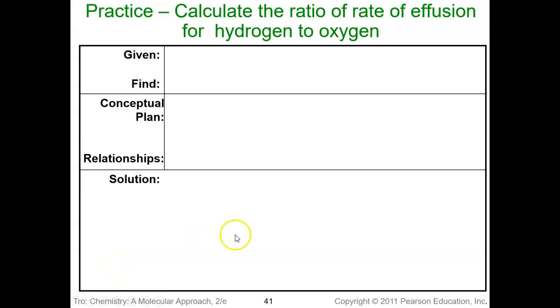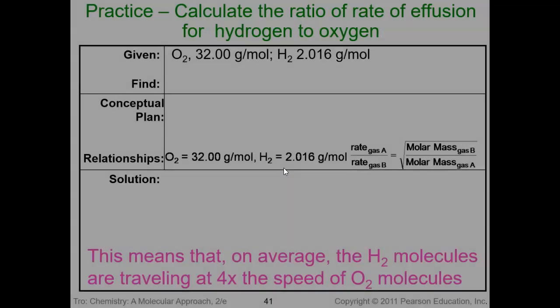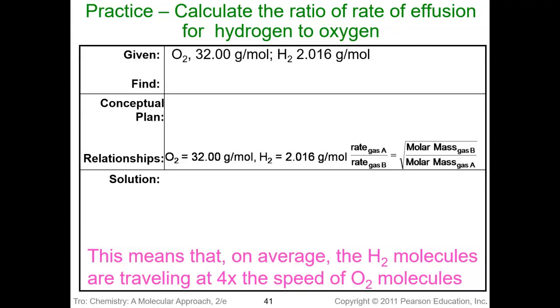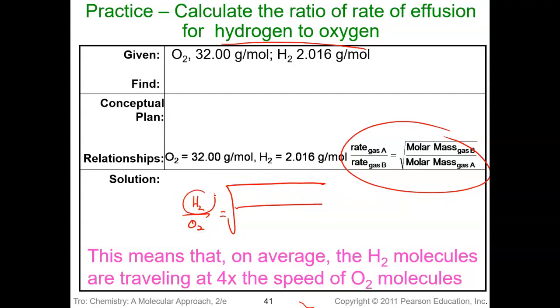Okay, so now I want you to try this one. Even if you're watching this recording, make sure you pause it, try this problem, and then we're going to do this together, right? So if you set this up, just make sure you crisscross those molar masses. This time we want hydrogen to oxygen. So we want H2 on the top, O2 on the bottom, equals the square root of the molar mass. Again, this is on the top here, so it's going to go on the bottom on the other side. Oxygen will go up here, and we solve this.